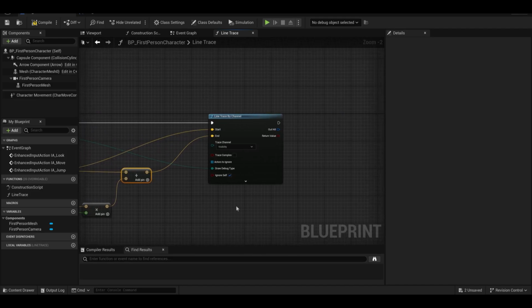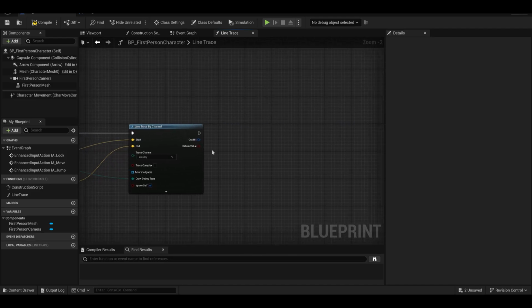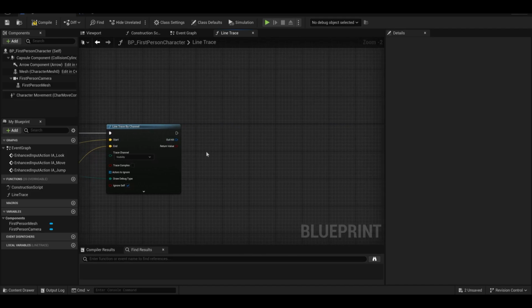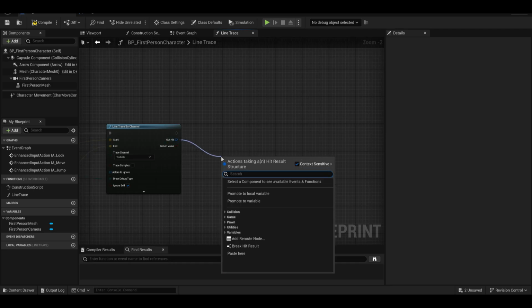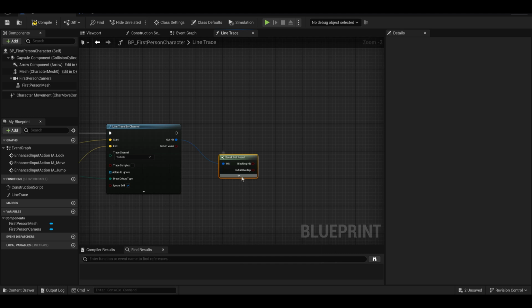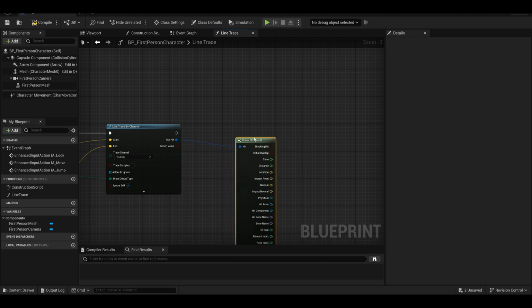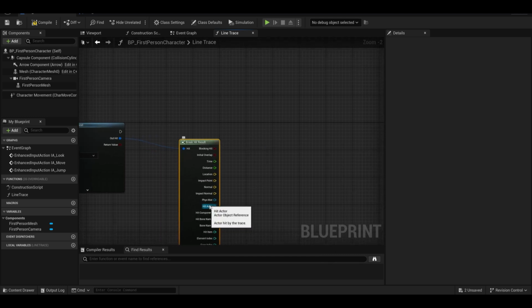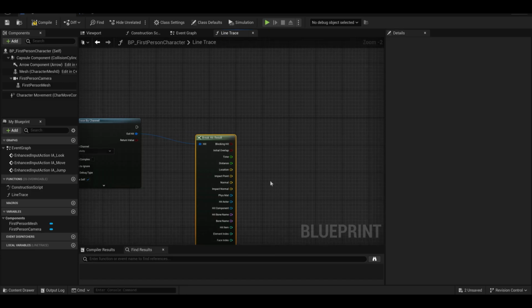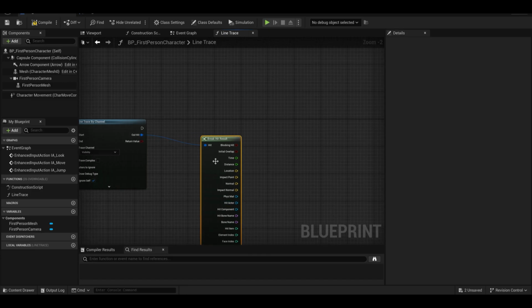So with all that set, now we just need to determine how this ends. So I am going to break hit result. We're going to extend this. What we need to do is get this and figure out the hit actor, which is the blueprint we're trying to interact with that has the actual interact node that we just made, or the BPI.